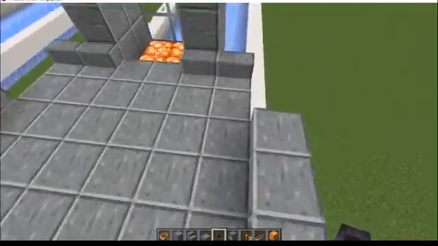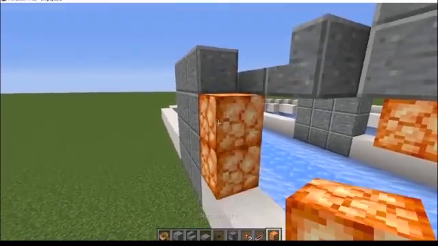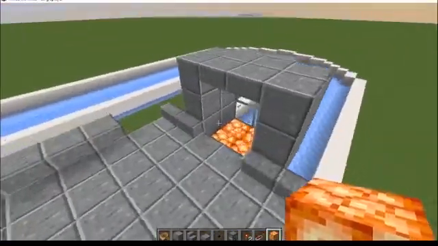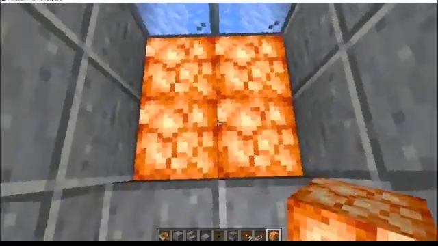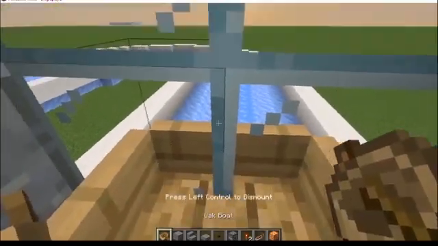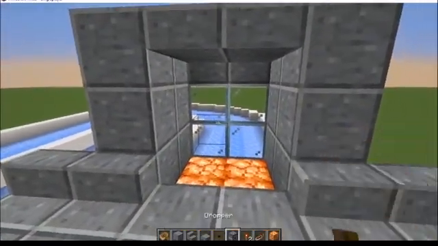So what you're going to want to do is start by building a small platform that is 2 blocks, or I guess 3 blocks from the ice. And then build a 2x2 right here and a little box around it. And this is where you're going to place your boat and start your race, from up here. So that's why you want the little box.